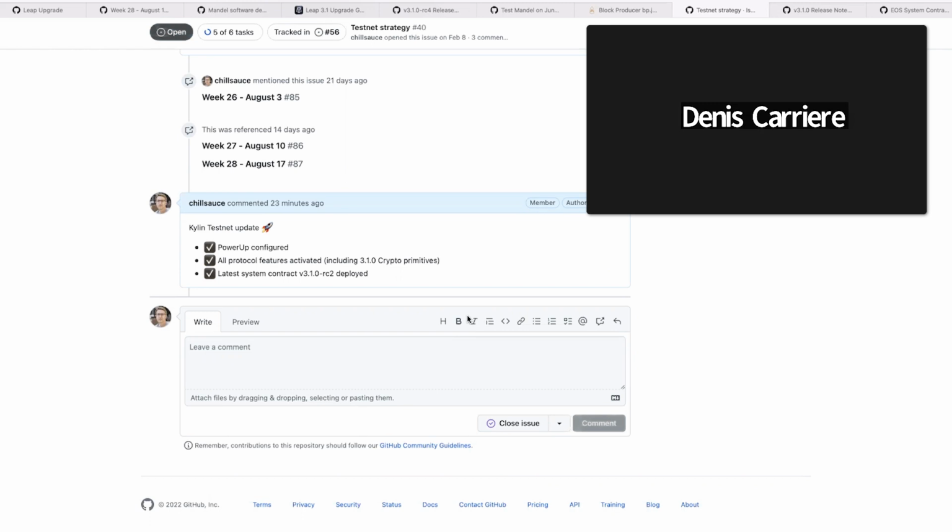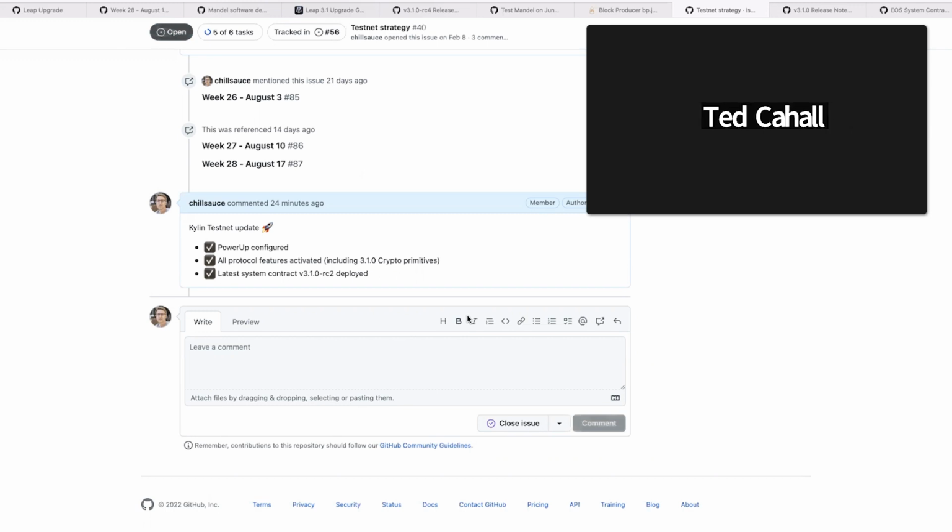So that's the only two things. Of course, EOS mainnet already has power up configured, but those two are exactly what we're going to be doing for mainnet. So everything seems to be working on Kylin. Right now we're just ready for the upgrade. If the system contract does not change, but I think if everything is pretty stable right now, everything's deployed, and I think we're ready for the upgrade.